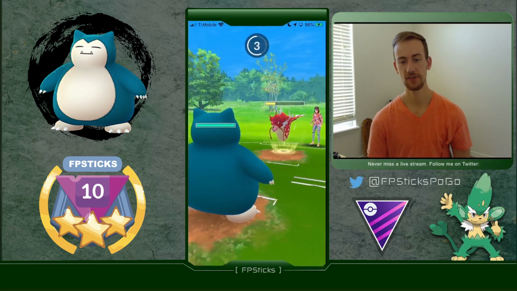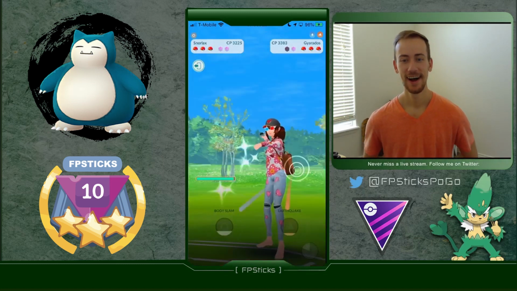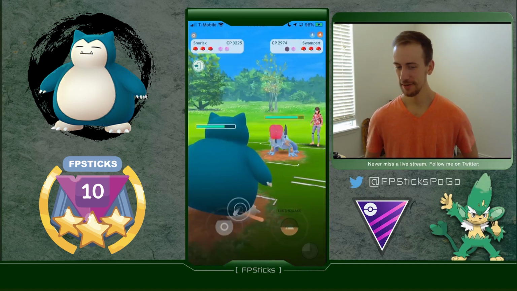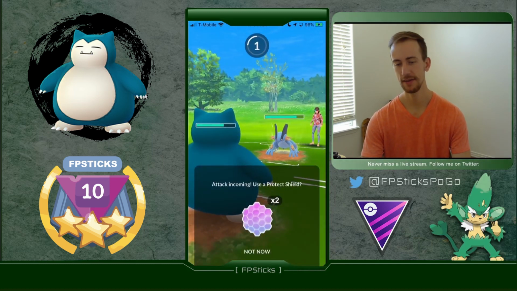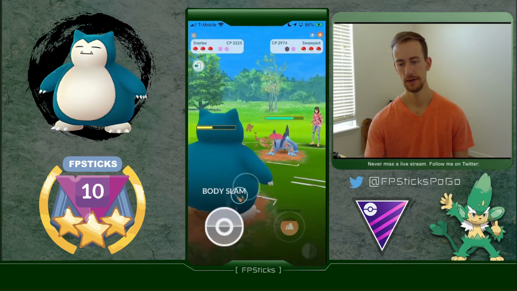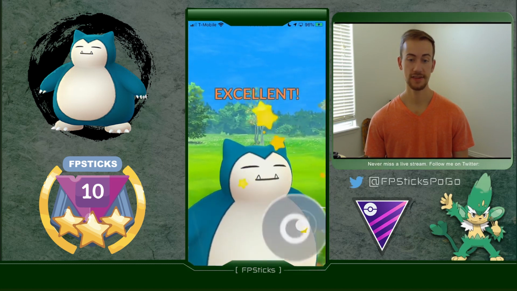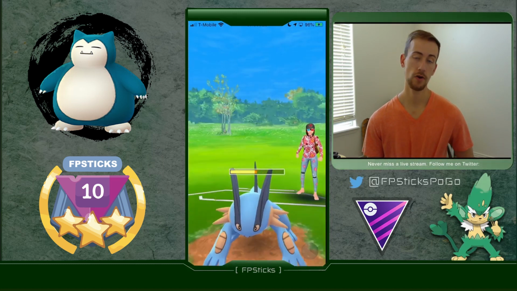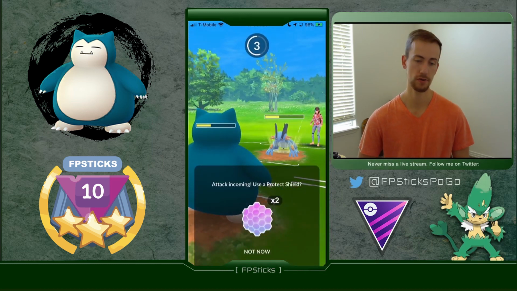So I switch into my Snorlax to catch this Crunch. Okay. Interesting play. And now they bring out their Swampert. I am at a health disadvantage, but an energy advantage. I'm going to let that first Hydro Cannon go through. Just going to go straight Body Slam here. There's no sense in going for Earthquake. Body Slam is more energy efficient. You get stab on it, and it's a pretty solid move.